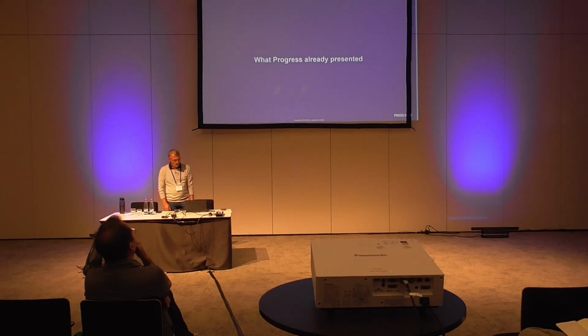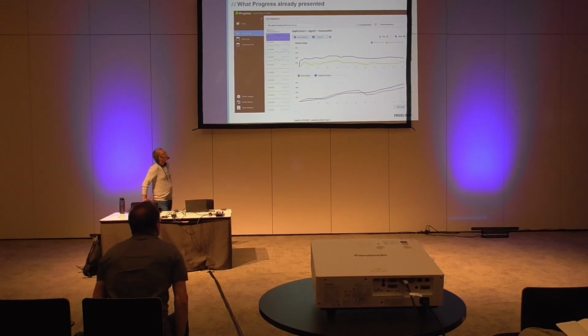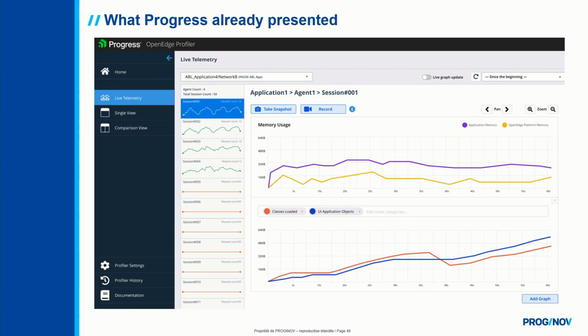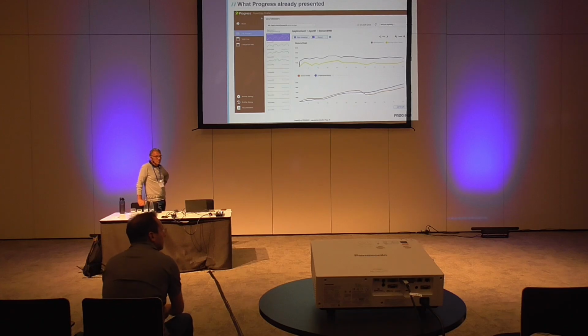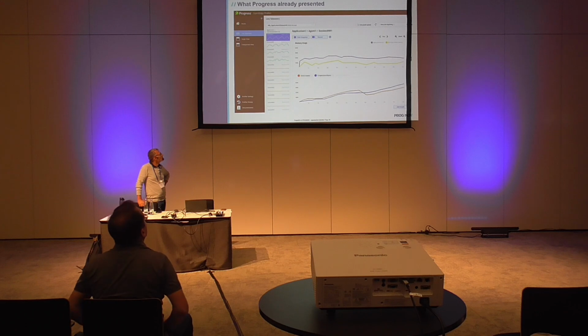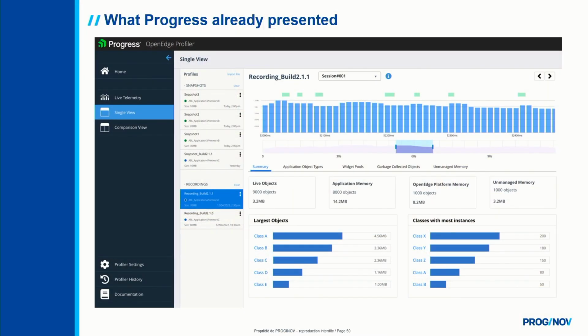Okay, so what has Progress already presented? Like I said at the beginning of the presentation, that's the front end that Progress is developing currently. As you can see, it's prettier than ours. That's why we are also waiting for this front end, so we can use it like everyone. So those are 2 screenshots of the Progress memory profiler.